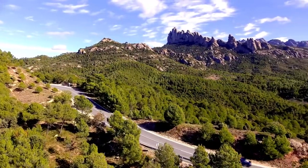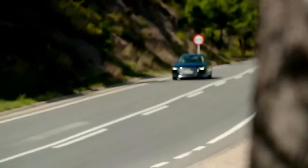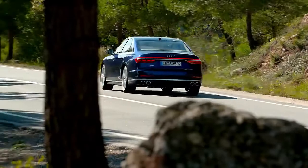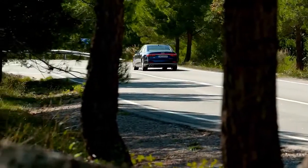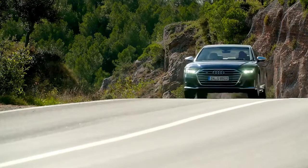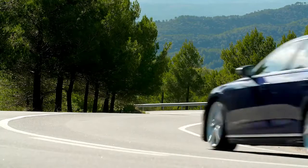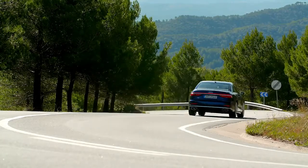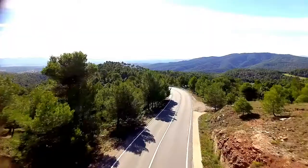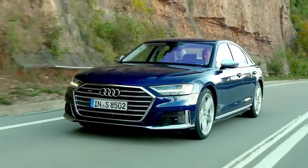Touch screens are part of the charm of the new A8, and the new MMI Touch Response with two such screens that include haptic and acoustic feedback and that recognize handwriting take human-machine communication to another level. You even have the opportunity to talk to the system, and it can learn the language and support a dialogue. By comparison, the second-generation Audi Virtual Cockpit, the optional head-up display and the 3D navigation system with four annual updates seem from the last century.